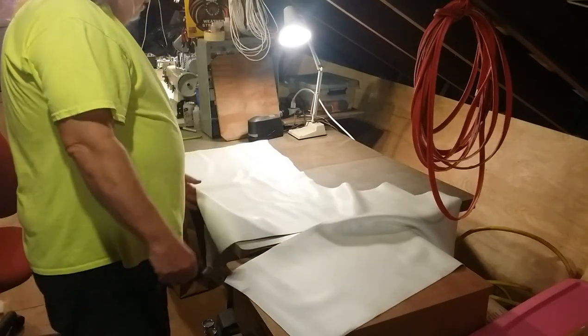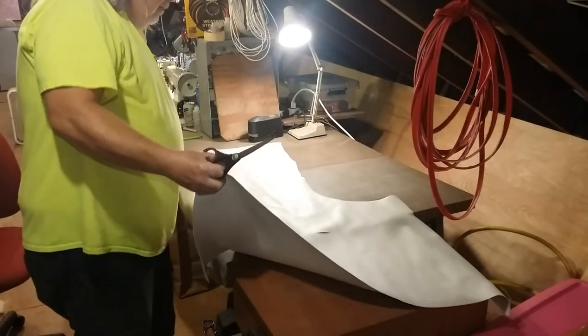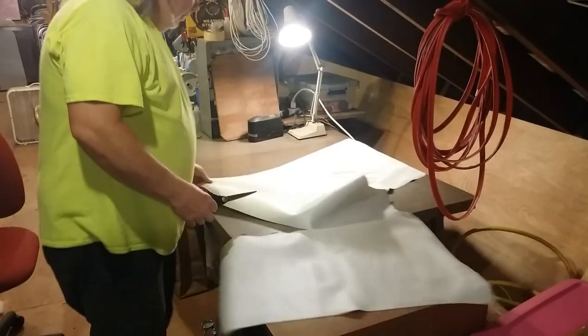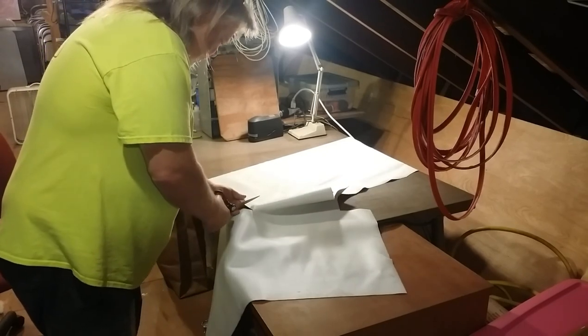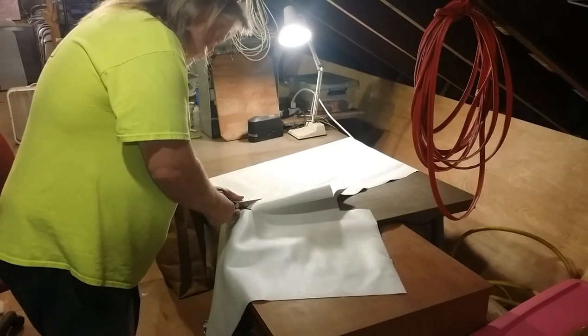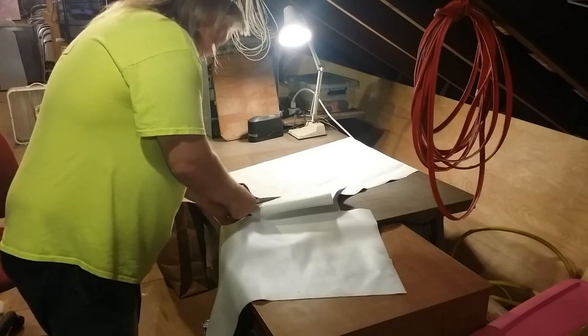Don't throw your scraps of vinyl away. They're really good for setting up your sewing machine and whatever. Just keep some scraps, or practicing or whatever.